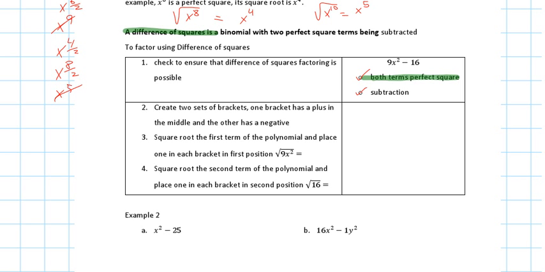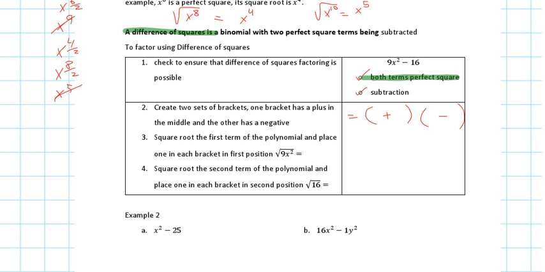First, to factor this, you're going to create two brackets. In the first bracket, you're going to put a plus, and in the second bracket in the middle, you're going to put a minus. Okay? I'm going to show you it in 3 steps, but then when we actually do it, we're going to do it all together in one step. So first, you're going to put a plus and a minus in each bracket.